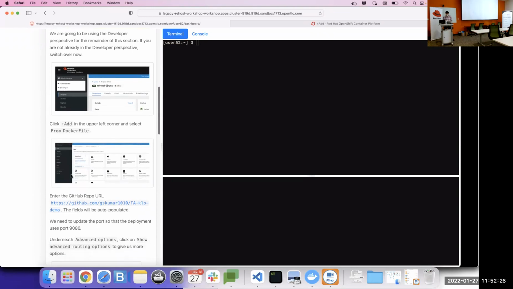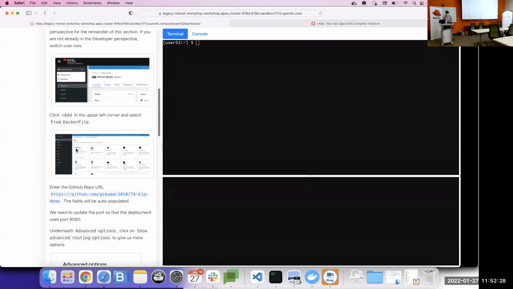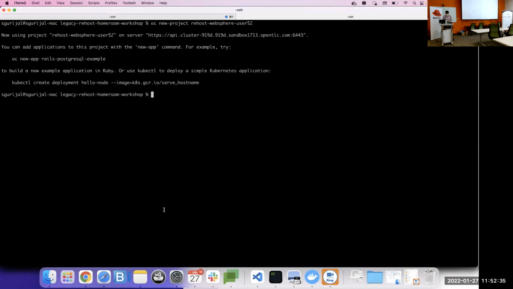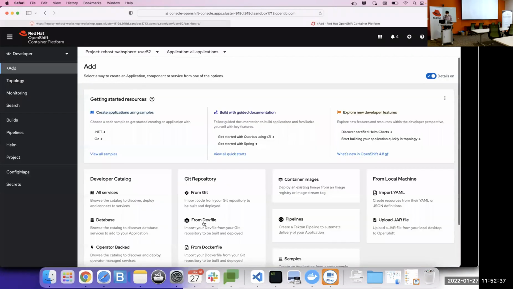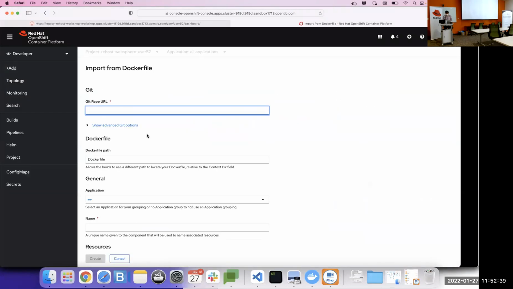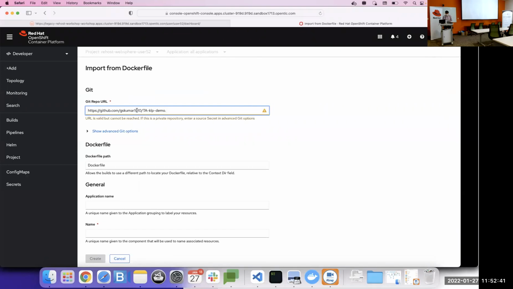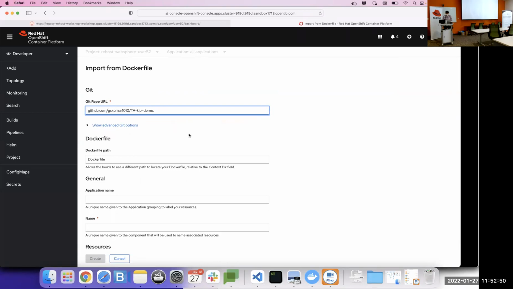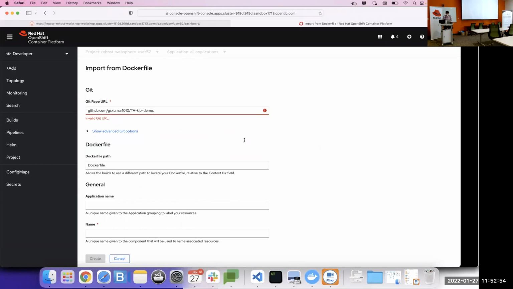All that I'll have to do is click on add in the top right, select this particular GitHub repo and select add from Dockerfile. Out here, this is the GitHub repo.